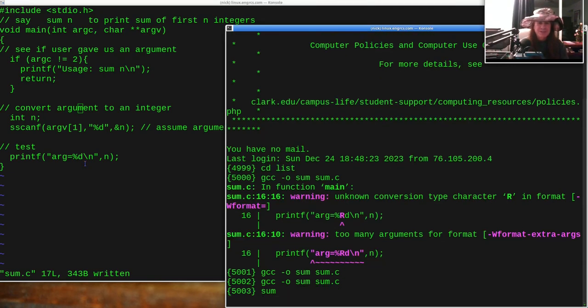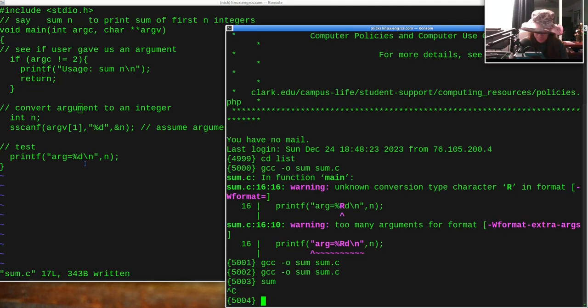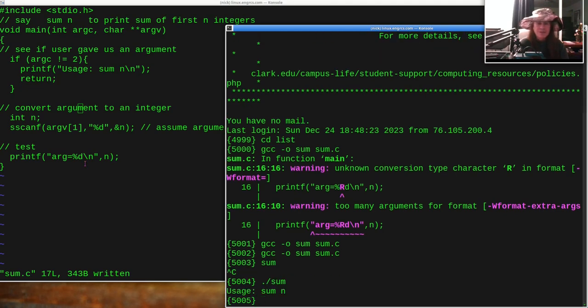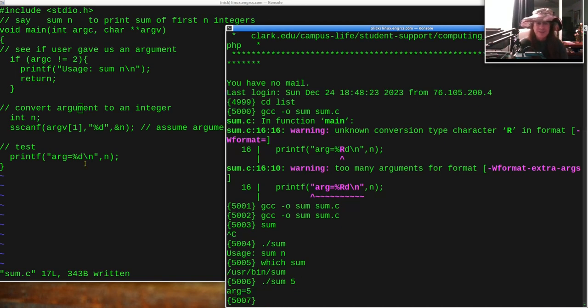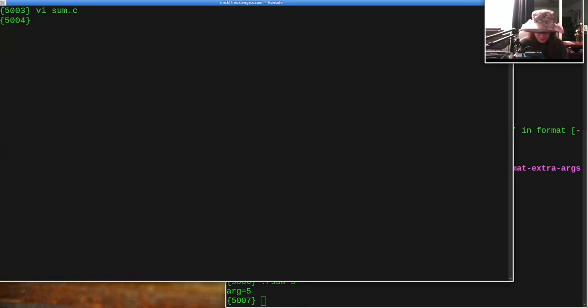If I just say sum, it seems to be sitting here doing nothing. So let's try ./sum. So sum is a built-in function, so I probably shouldn't have called this sum. So if I say ./sum 5, it says argument equals 5.